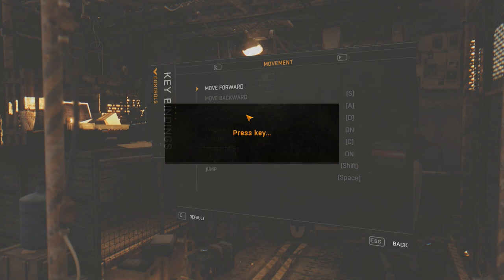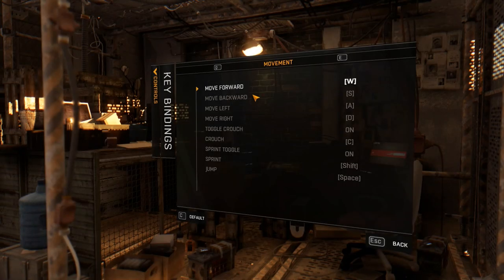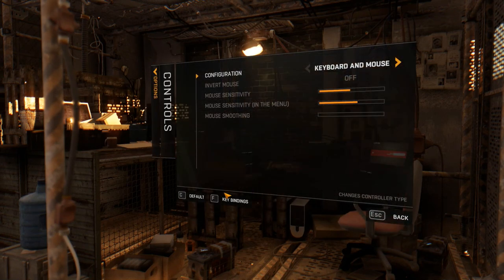Oops. Well, that was stupid of me. Not a lot of modification here, but you can modify it. And this is also where you would toggle crouch on or off. So we're going to leave those as default. I think it's interesting that they put the toggle crouch on or off here. Okay.